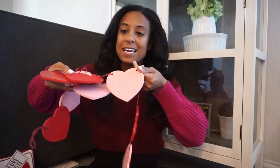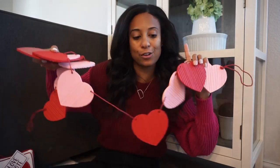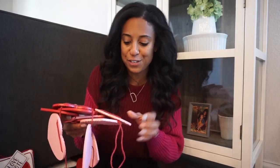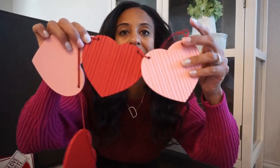Another great place for banners is Hobby Lobby. The first option is this wooden heart one — it's both pink and red and they alternate. I may use it in the playroom or my daughter's room since both have that red, pink, and white colorway. I usually wait for their 50% off sale, but I paid full price — around $12.99. The last banner is also from Hobby Lobby, a felt one that's only $6.99. The wood one is heavier; if you need something light, the felt one is great — you can drape it over garland.